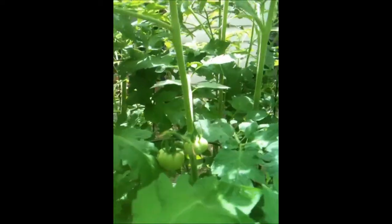Look at that. And my goodness, I come out here and count them. I think we have probably 30 plus, and they're just looking really nice. Can't wait to eat these. These are the heirlooms. You can tell because of the way that their skin sort of turns in. Now I know we have a whole lot more, but right now while I'm filming I can't find them, but here's some more. And so I'm just so proud of these tomatoes because this is, I think, the best tomato crop that I've ever had in my whole life.